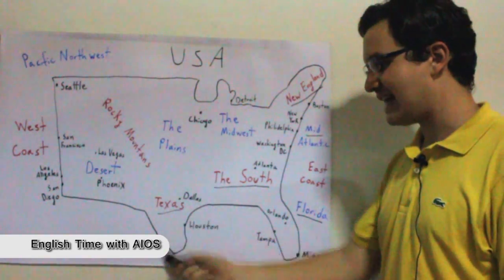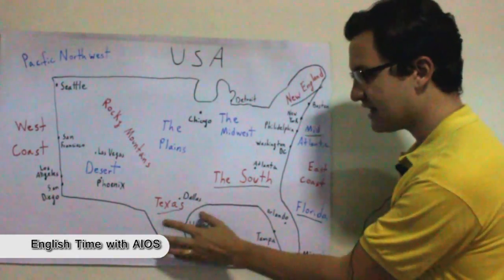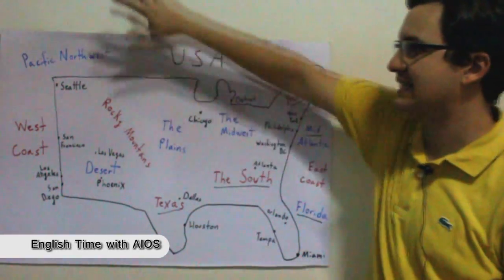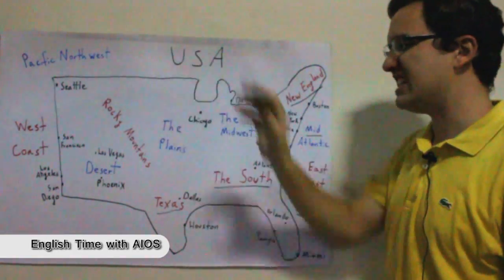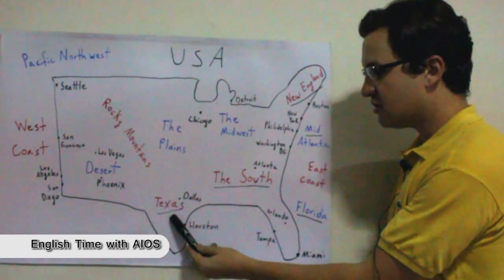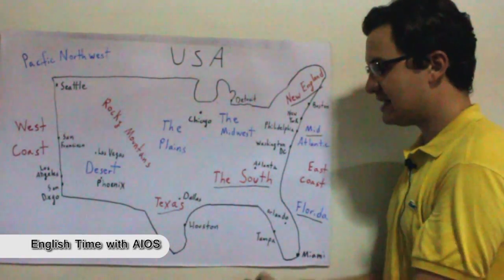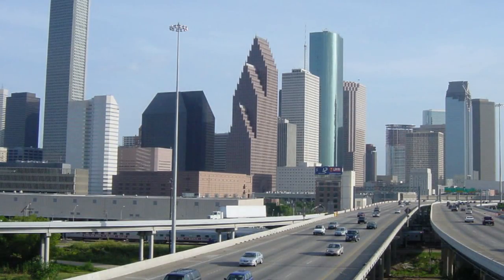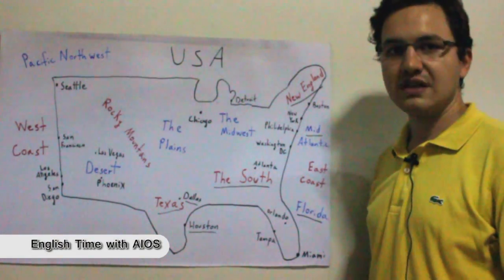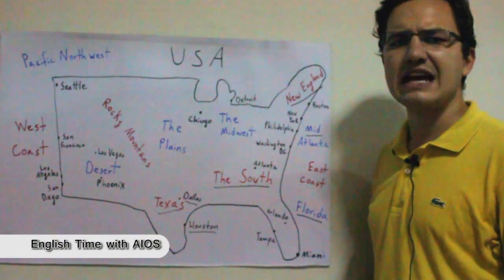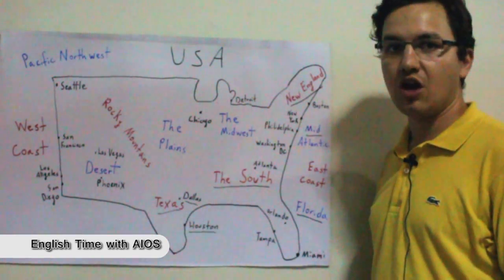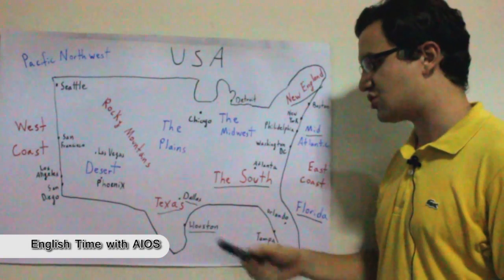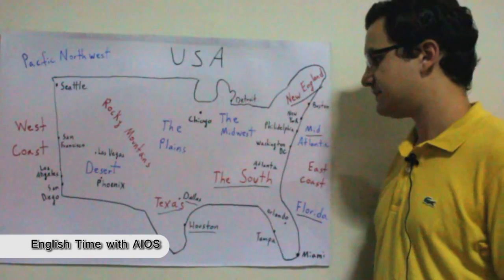From the South, we move to Texas. Again, really part of the South, but Texas is the biggest state in America, other than Alaska, which is up here in Canada, so it doesn't really even count near Canada. So Texas has two major cities, Dallas and Houston. Houston is the energy capital of America, where a lot of the oil, solar energy, all kinds of new technologies about how to power our country. And Dallas is also a very major city with a lot of banking, insurance, and other major industries.